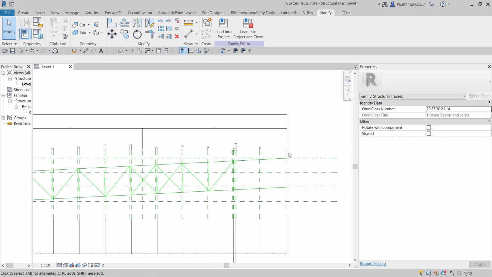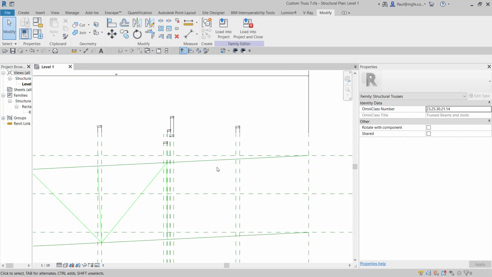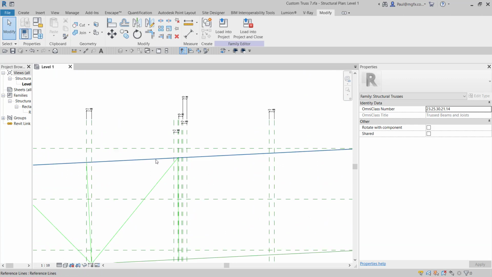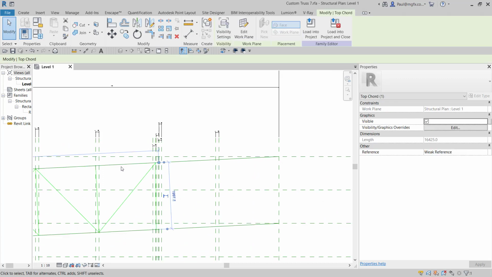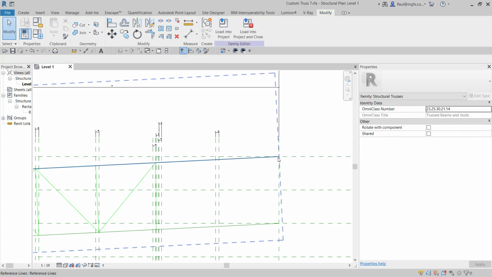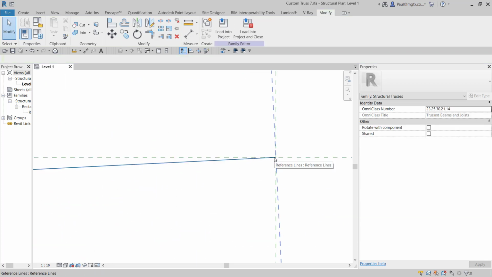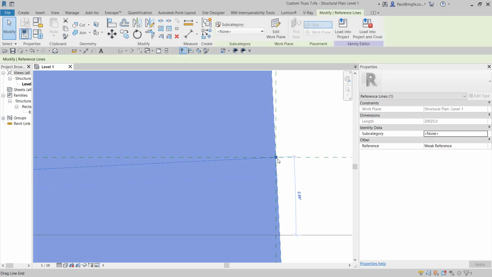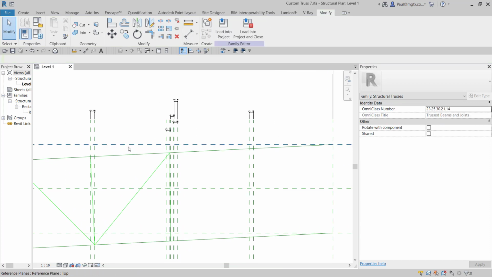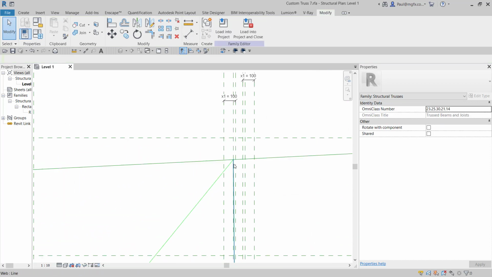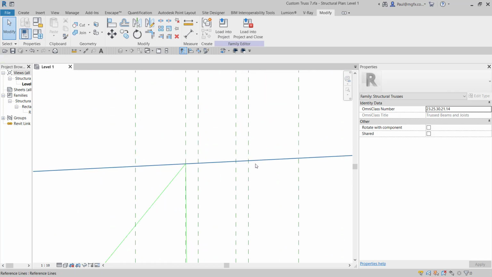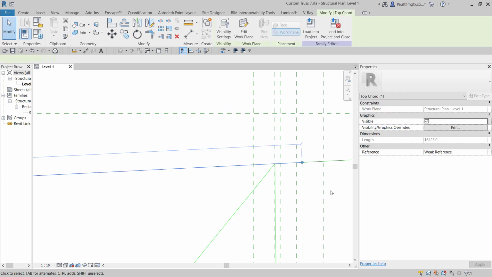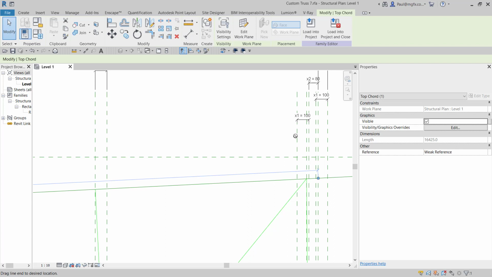So to achieve this in the first instance, well, it's quite interesting really, in that the top member, which you can see there, the top chord, does not in this truss extrude all the way through to a point of geometry that defines it. Instead, there's a reference line that extrudes up until there. And then the top chord is slave to this little intersection right there. Now let's see what happens when I move the top chord away.